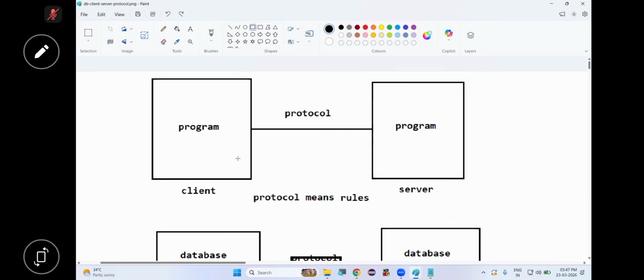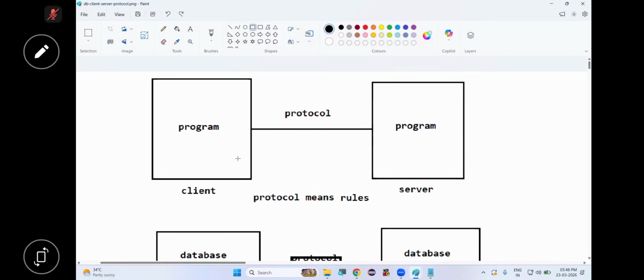So you and me are communicating with each other and we are following a protocol to communicate with each other. You don't know what protocol we are following. That's why you're saying, no, sir, we are not. If any two people want to communicate with each other, they must follow some protocol. Without following a protocol, a client and server cannot communicate with each other. Is this clear? We are also following some protocol to communicate with each other. Protocol means rules. We have not given any name to that protocol, that's why we are just saying protocol. Protocol means some rules. So listen, what rules are we following?